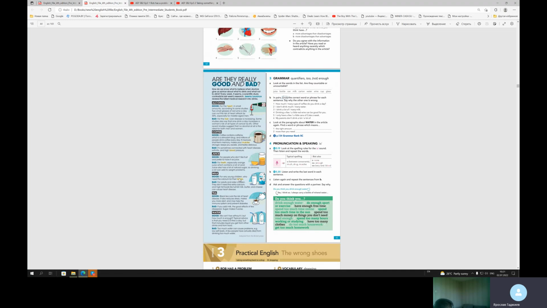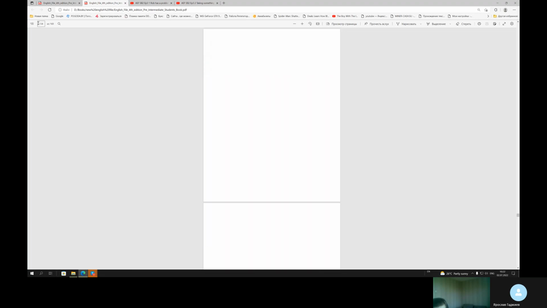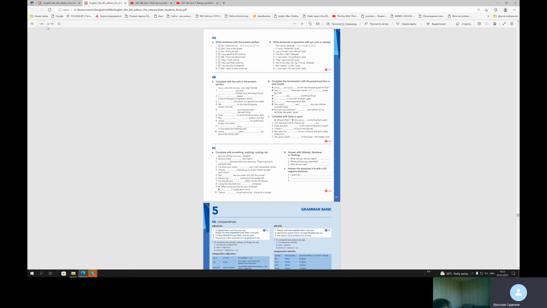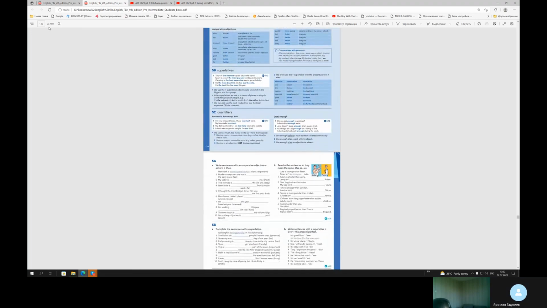Now we will switch to page 134. You will do exercises with these quantifiers. I suppose it's necessary to do this task. Maybe you don't understand, you are not confident enough. That's why I want you to do this exercise, and then we can proceed to the speaking task. It's in point D. We will not do pronunciation because it's not very difficult, but speaking and vocabulary tasks are more important. Do you agree with me? Yes. Okay, speaking and quantifiers.